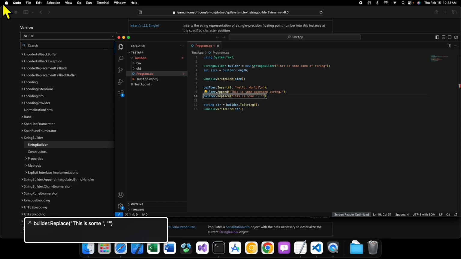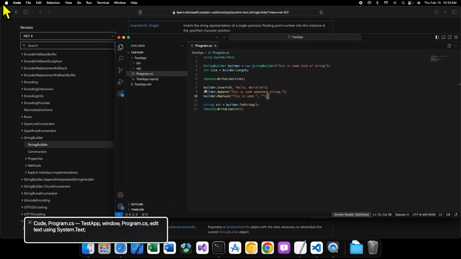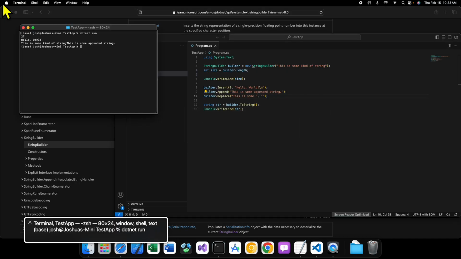Let's go ahead and save this. And then we can now go into the terminal, and we will run our code again.